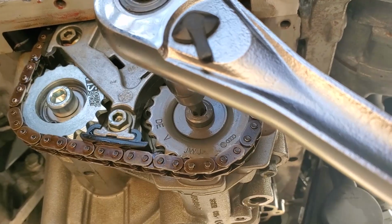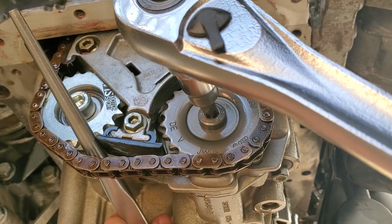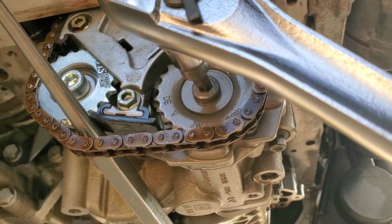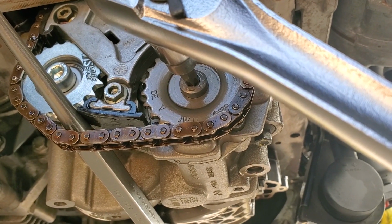So what I did was stick this guy up behind here like that, so that there is tension on the bottom part of the chain, so that that can't skip anymore. And I was able to get the additional 90 degrees using this method.